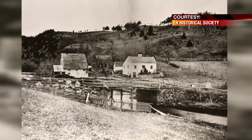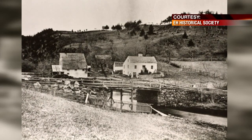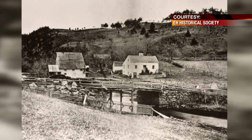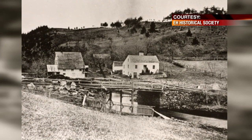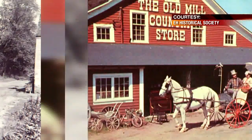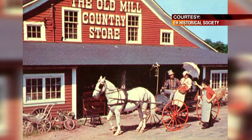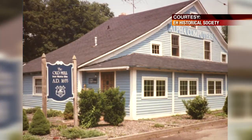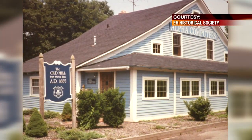The past continues to draw from the area as well. Just a stone's throw away, you can find the site of the old iron mill, built back in 1655 — the oldest in Connecticut and third in the nation. It has morphed through the years, changing its look and use, but still standing today, waiting for its next occupant to make its own history.